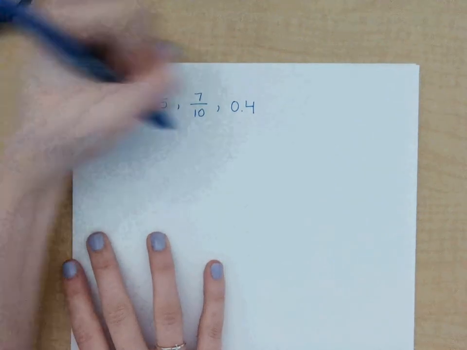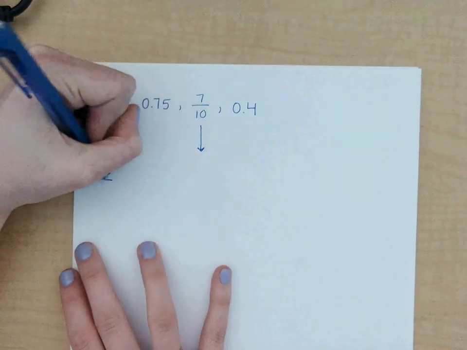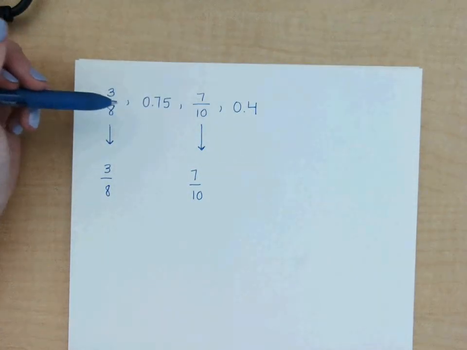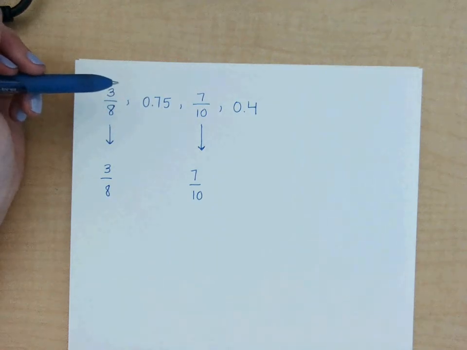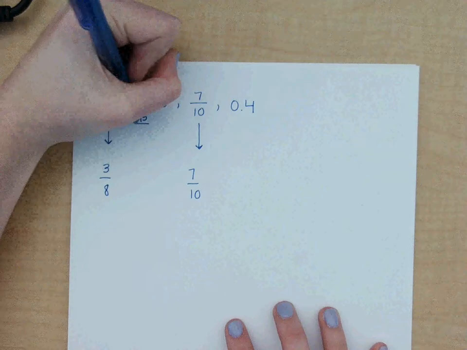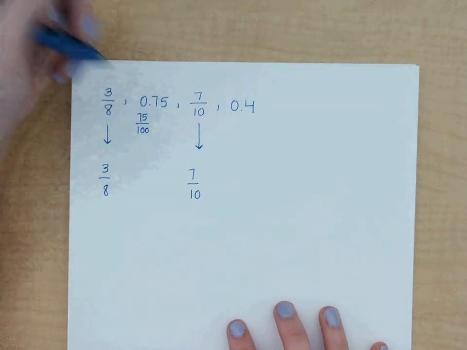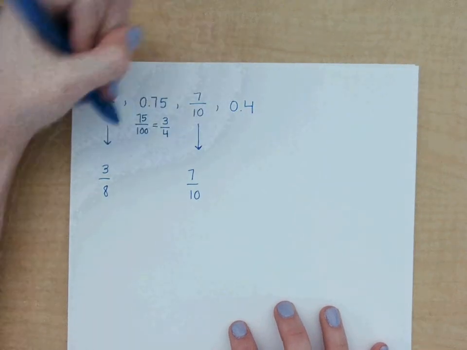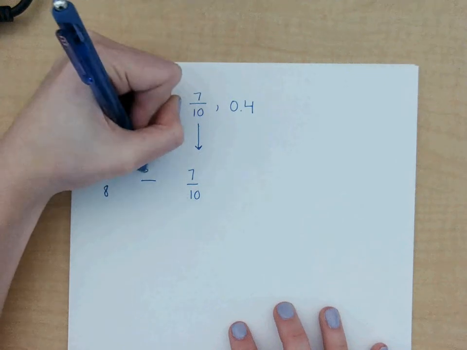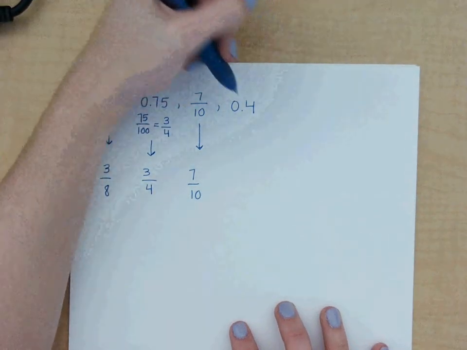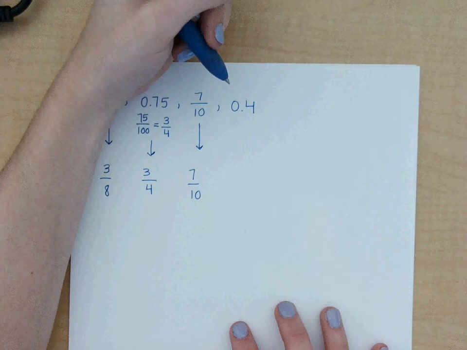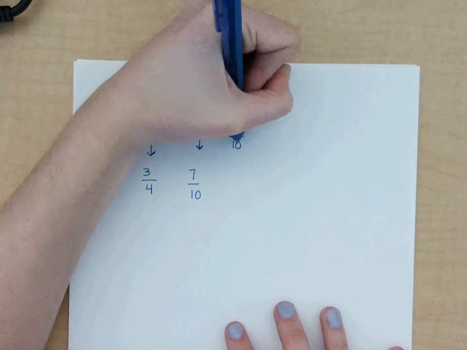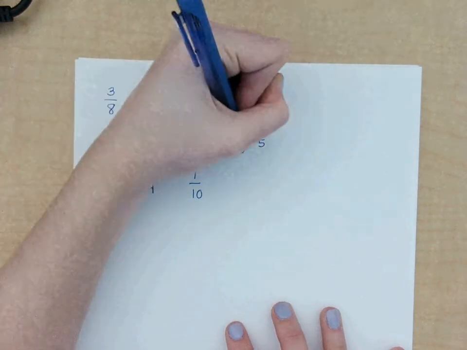So if we're going to convert them all to fractions, these are going to stay the same. They're already fractions, so we don't have to do anything to them. Okay, 75/100. How do I write that as a fraction? 75 over 100. Now, can I simplify that? Yes. To 3/4. You want to simplify when you're ordering. Okay, what about 4/10? How do I write that as a fraction? 4 over 10. And that can be simplified to 2/5, yes.